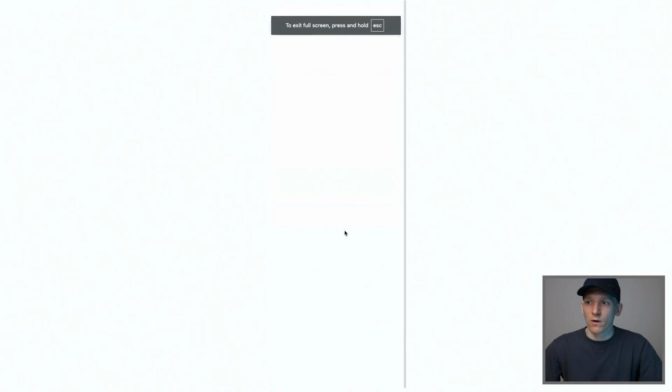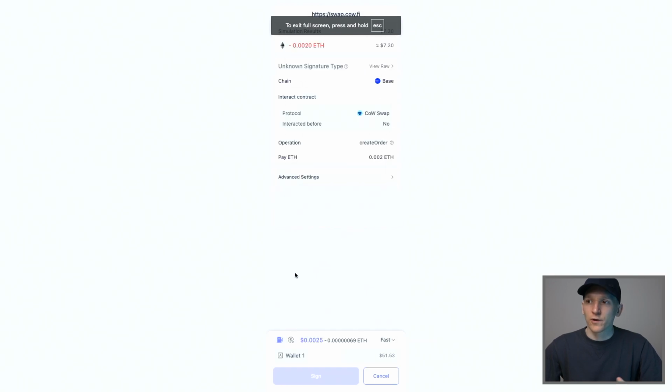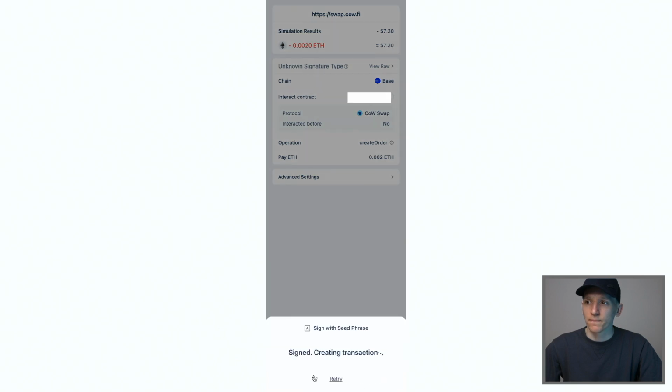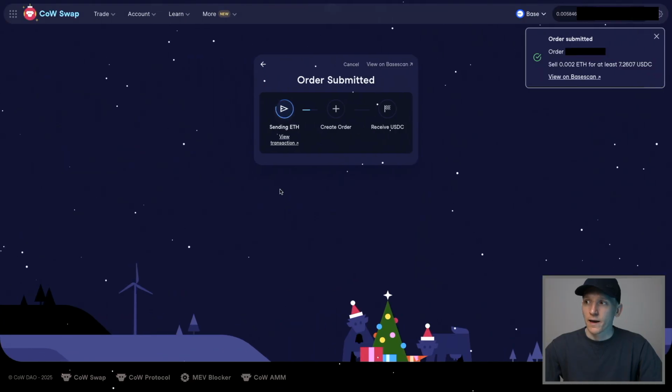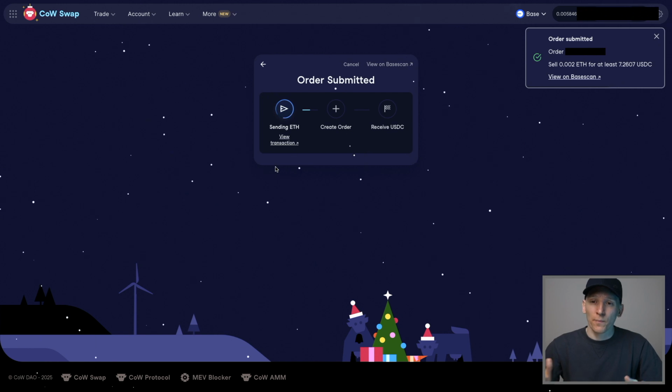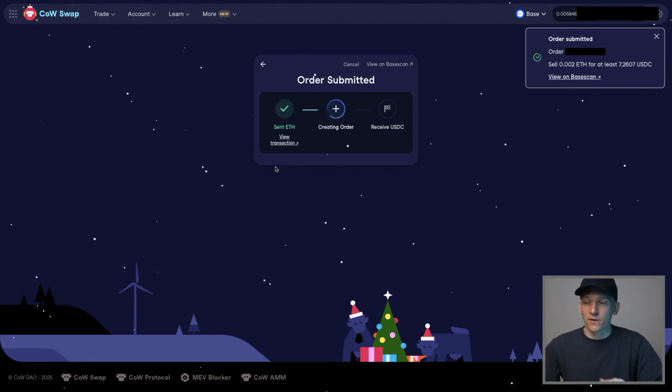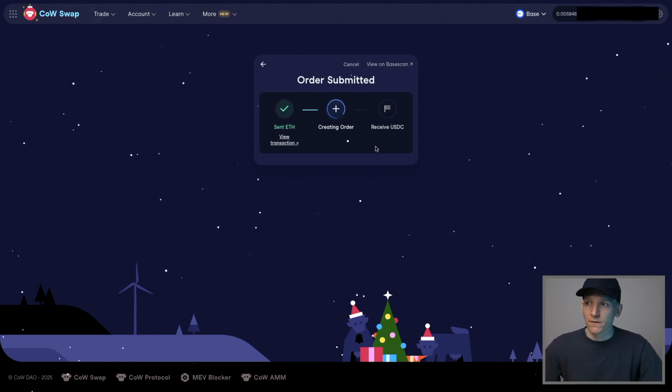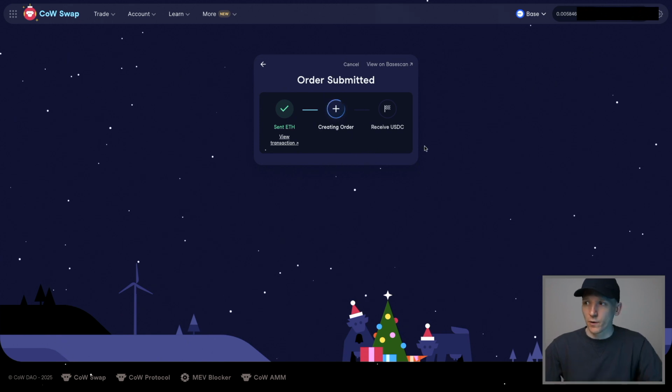Confirm swap is going to go over to the wallet to confirm everything. If you need to approve a token, you have to approve it here first. For me, I'm going to sign and confirm right here, and that can go ahead and swap. Now, what it's actually doing is swapping ETH to wrapped ETH and then swapping ETH into the token for me all in one. So that's going to go through and eventually I'll receive the USDC in my wallet.